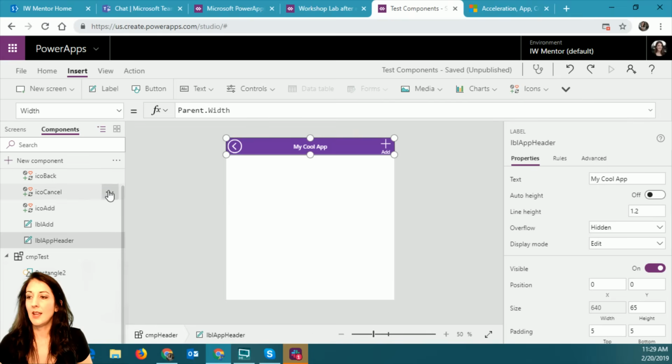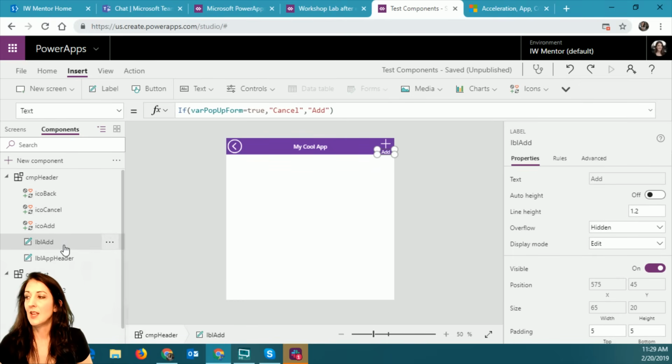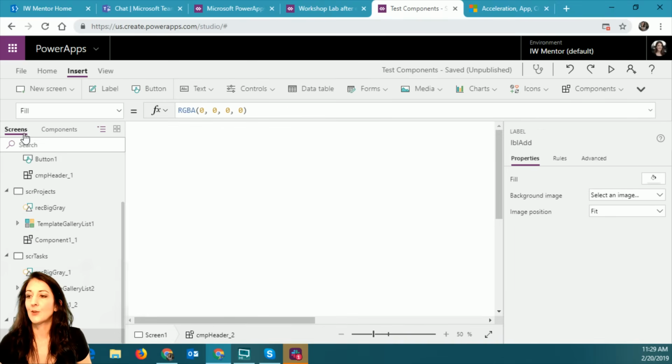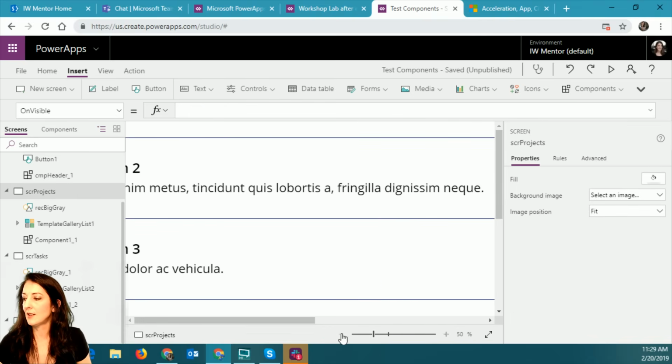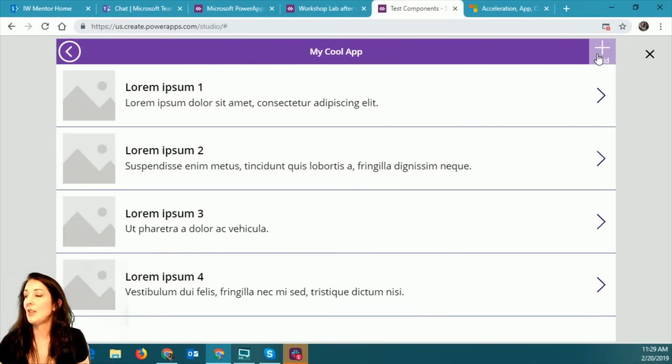And then I inserted a back button, a cancel button, an add button, and a label. Okay, so here's the idea. When I use this generic add button, I might have a screen that has a list of projects, and a screen that has a list of tasks, and the add button is something that can be used on multiple screens and use a variable.